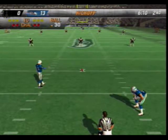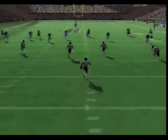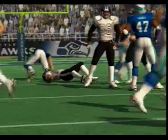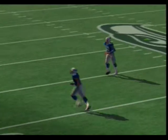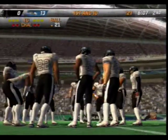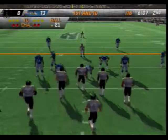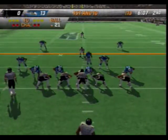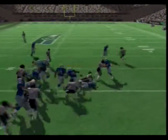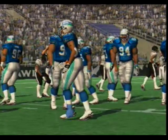Haley in to kick this one off. Nice kick. Plenty of distance. From the 4-yard line. Following up on their last drive, the offense now makes its way back out onto the field. The Seahawks come out on a nickel package. Hand off to the tailback. Thompson comes up to make the play. Running the ball consistently is a first step in creating a balanced attack.